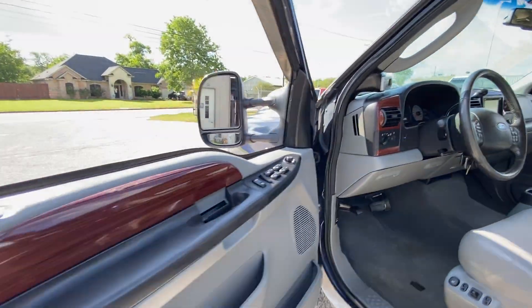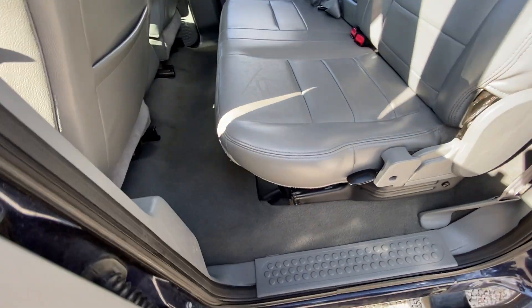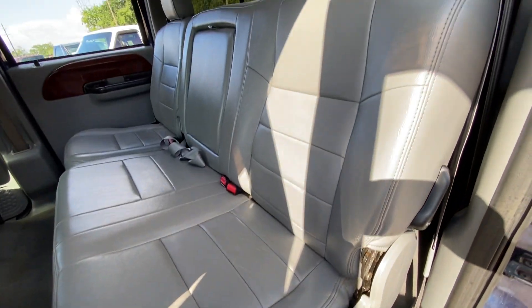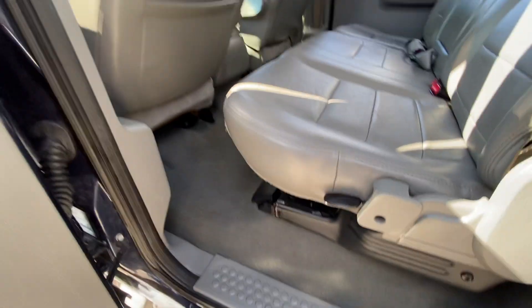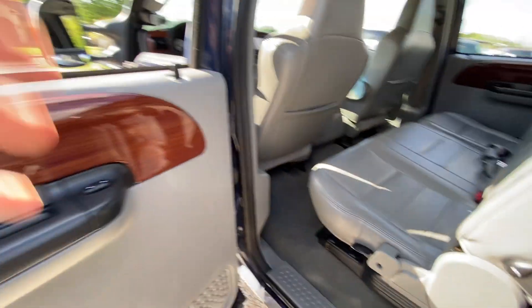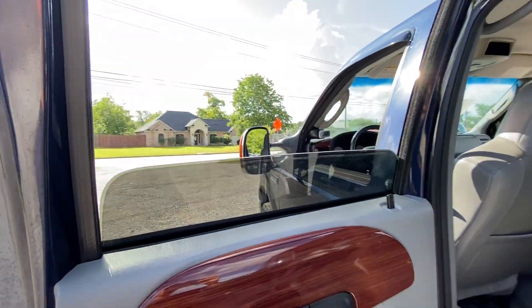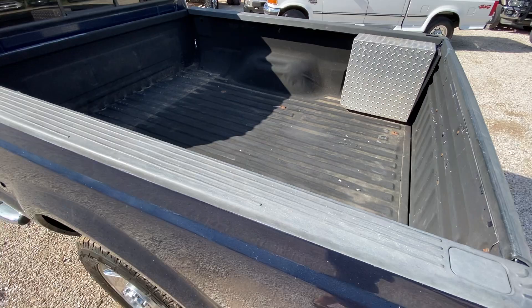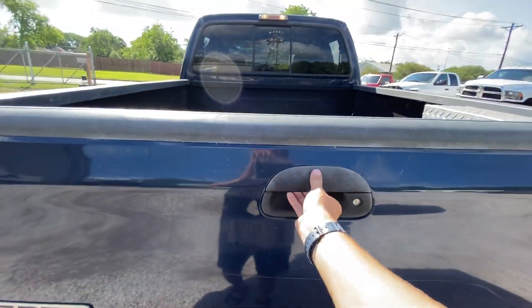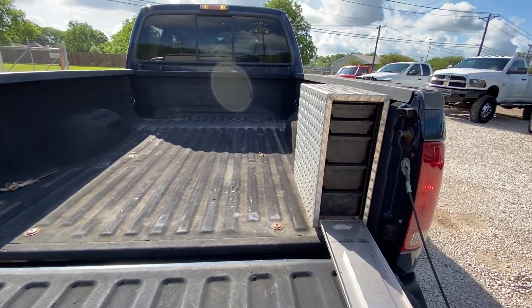The tint on this truck looks great too — no bubbles or odd colors. It's a fantastic looking interior. Seat backs look great. Carpet's nice and clean. Got a little bit of staining over on that side — I will take a better look. Great looking tint, not too dark, not cheap. As you can see, there's no fifth wheel or gooseneck in this truck — hasn't seen any major towing.